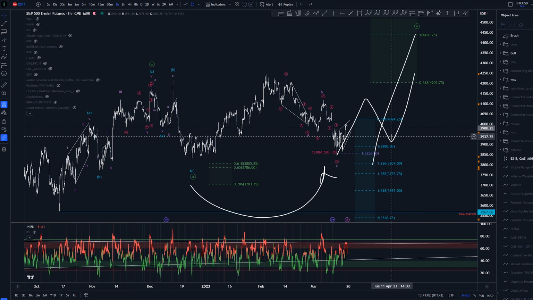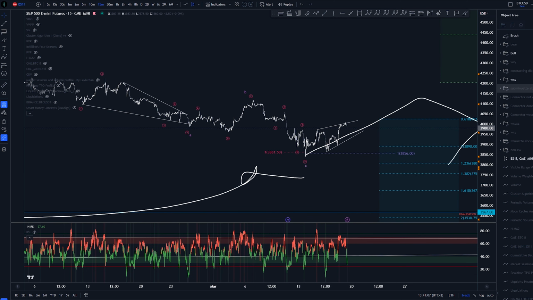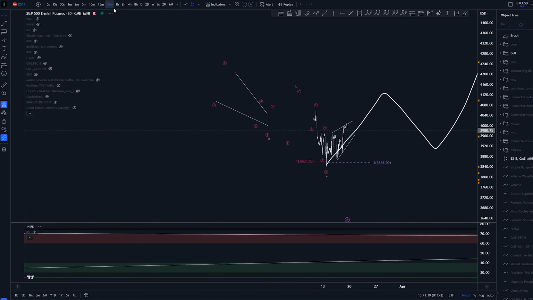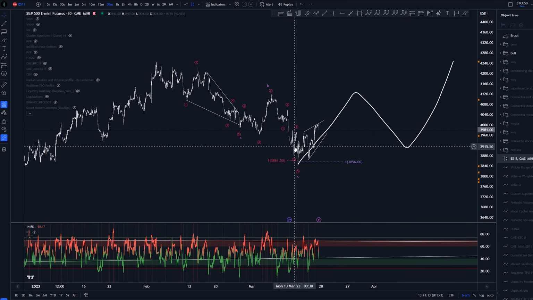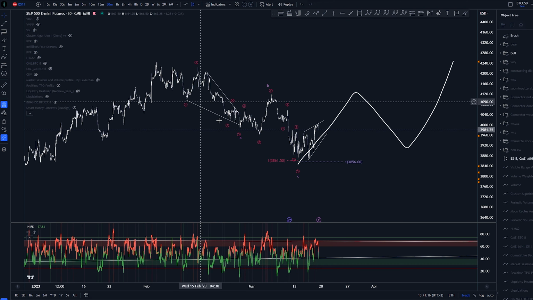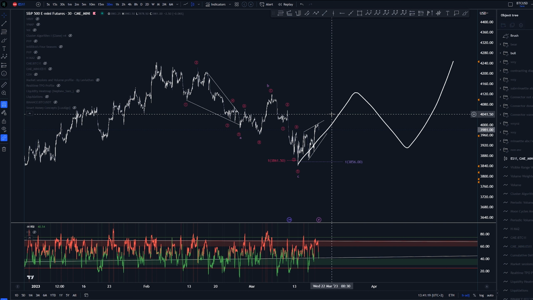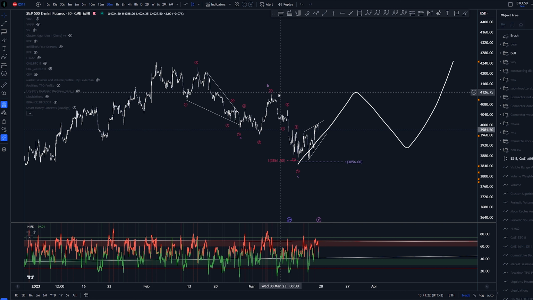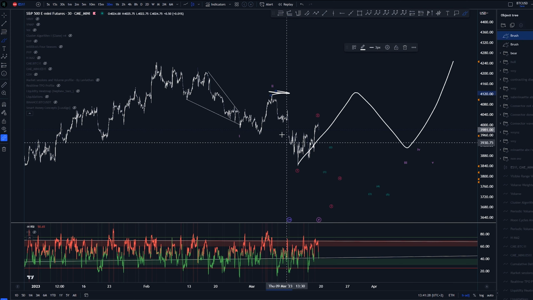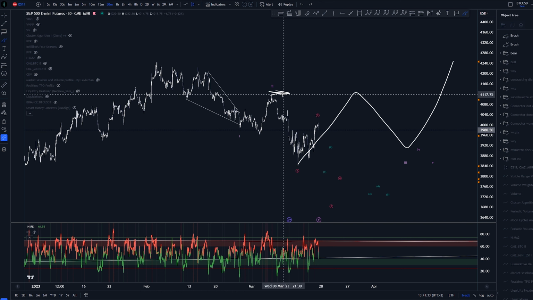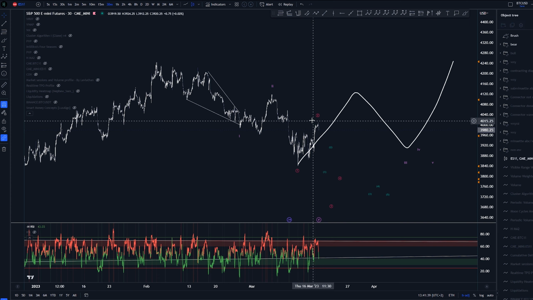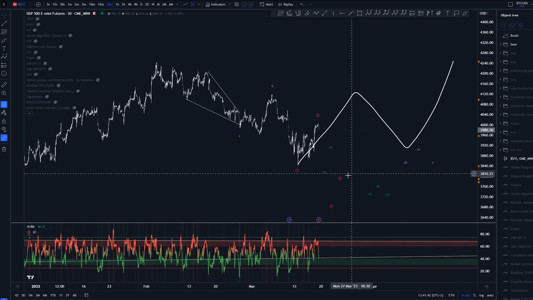Again, multiple possibilities, since all of these seem to be kind of three-wave-ish. And while some of the counts are not possible on Nasdaq, it makes me doubt that this is indeed not a bear count of a true 1-2-1-2 to the downside. But while it is still possible here, we have to be tracking that the true invalidation for that bear count is at these highs here, where wave 2 would go higher than the origin of wave 1. So again, that would be $4,115. Keep that in mind while we are looking for this structure to play out.